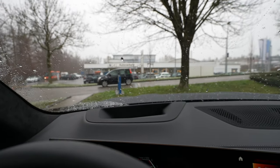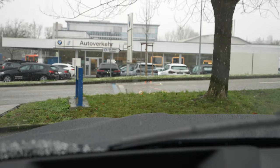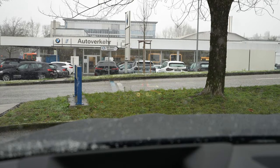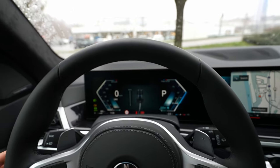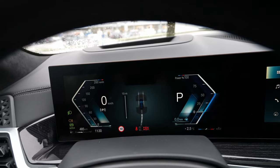Looking at the head-up display — it's one of the best I've seen. It shows a lot of information directly on the windshield with beautiful graphics that blend seamlessly with reality. In the test drive video you can see it more clearly. The digital cockpit is new and much better than before — you can customize it from the steering wheel stalk and see information like consumption. In Sport mode the graphics change, in Comfort they change, in Eco they change too.